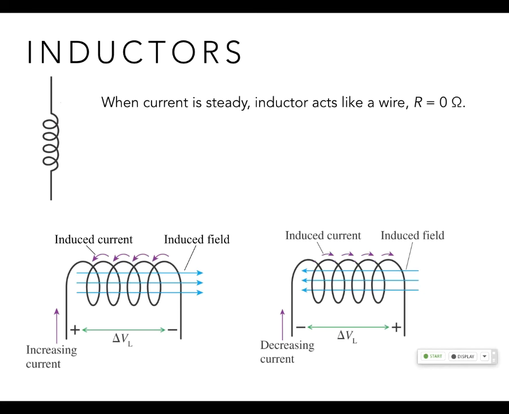And if we want to figure out what delta V is, that's just the inductance times the time derivative of the current, the absolute value. Technically there's a negative here, but just like before, I have it as an absolute value because I want you to figure out the signs separately. Conceptually, so much of the time it depends on how the circuit's set up that just automatically adding a negative sign is not the whole picture. All right, let's take a break and then we'll talk about the rest of this.